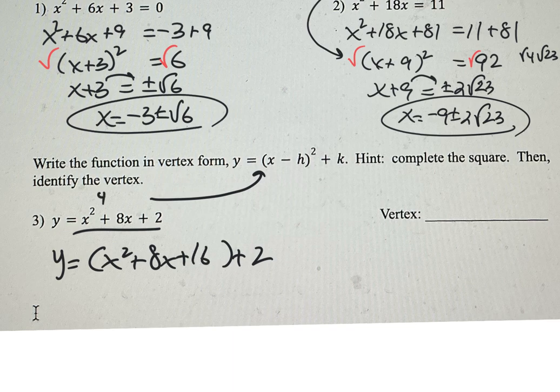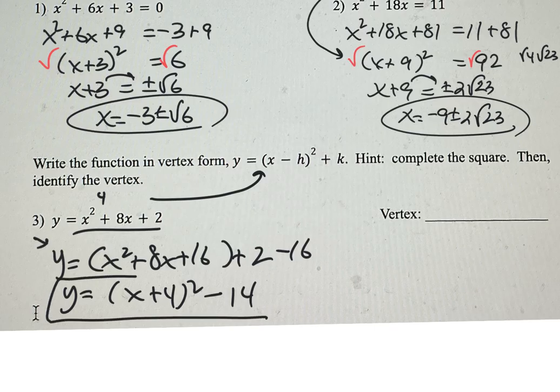You get plus 16. Now here's the difference from 1 and 2 to this one. Because I put a plus 16 over here in the parentheses, I do not want to add anything to the y. So instead of adding over there, I'm just going to subtract over here, which is exactly the same thing. All right, so what was the half? The half was 4. 2 minus 16 is -14. And guys, that's all there is to it. This takes 2 lines. Okay, so there it is.